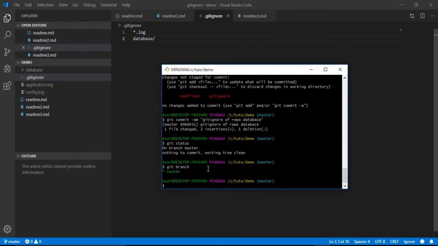Why are branches important? For example, in a team of developers, we have the designer, the front-end developer and the back-end developer. In this case we need to create three branches, one for the designer, one for the back-end, and one for the front-end, and everyone will work separately on their branch.